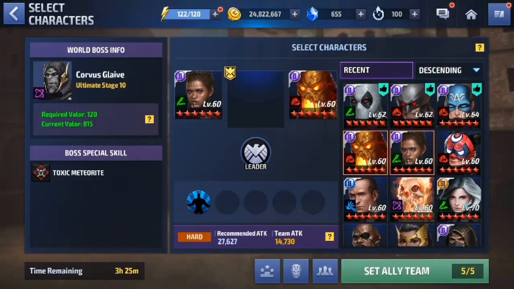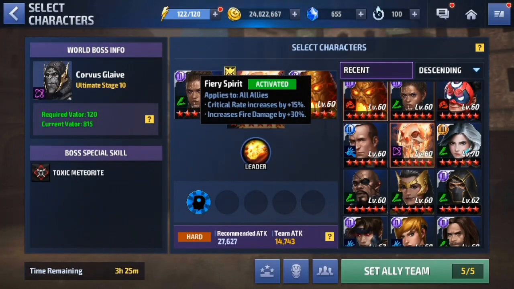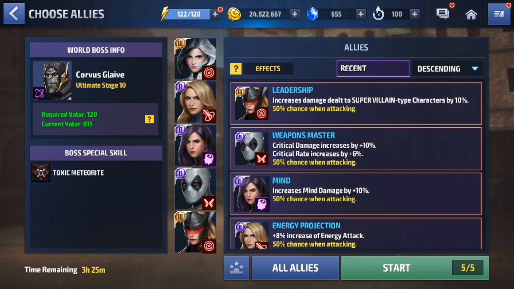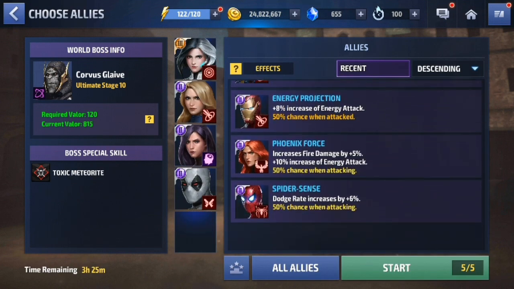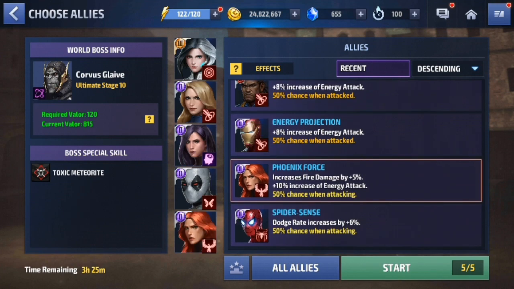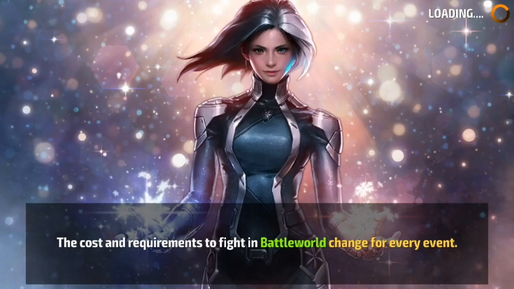Don't take my results as gospel, cause my build is just slightly above average and also because my raid level is very low. That is in fact the reason I had to go for stage 10 in World Boss Ultimate. I am taking Shuri for her support and Ghost Panther for his lead along with some strong strikers. And I took Jean Grey for additional fire damage.